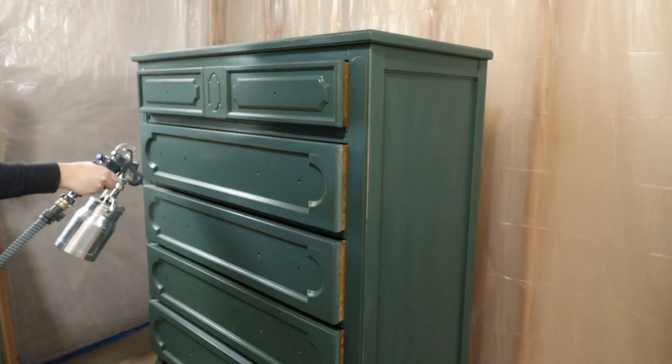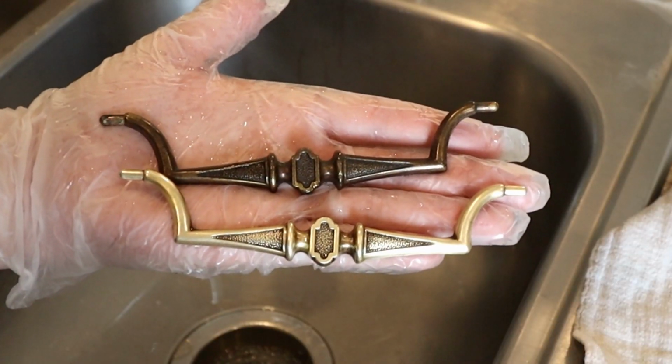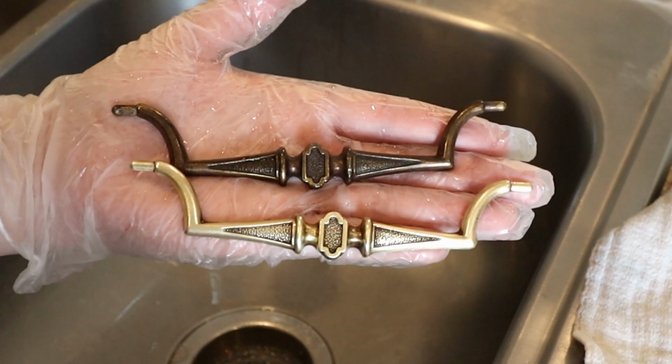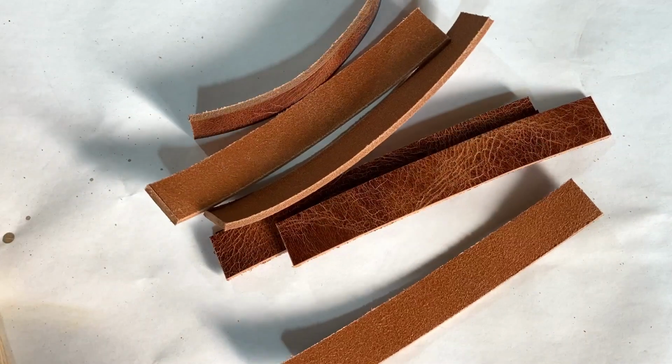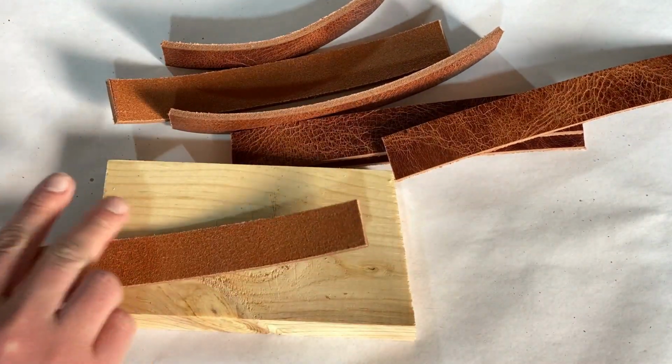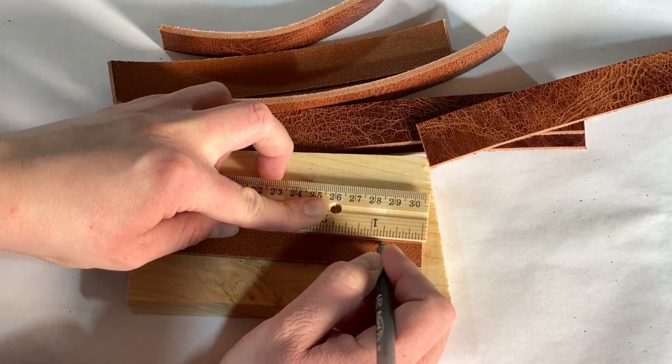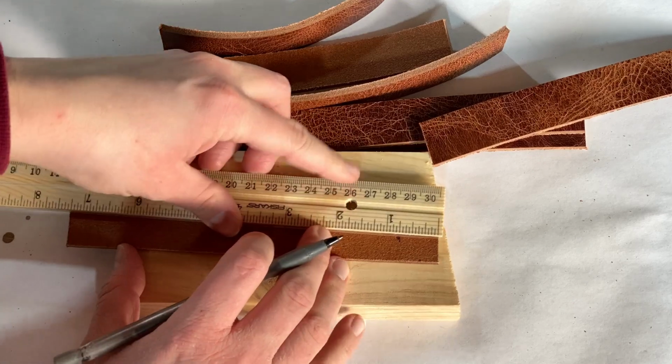After the poly was dry, I started to put the original hardware that I had cleaned up back on, but I really was just not feeling it. So I switched gears and made new leather poles for the drawers. You can get all of the details on how I make these leather poles in my DIY leather drawer poles video that I'll link here.